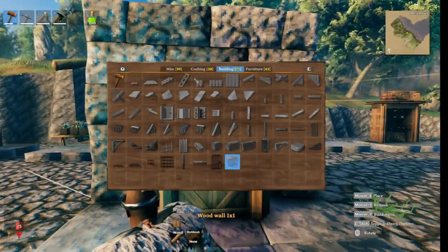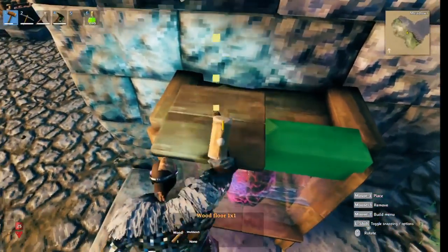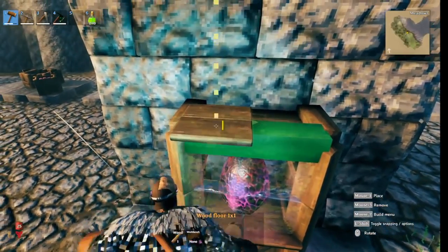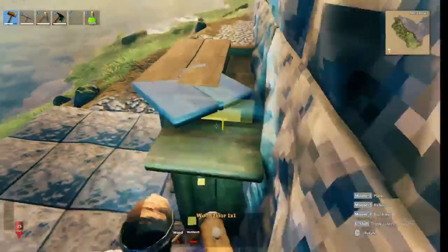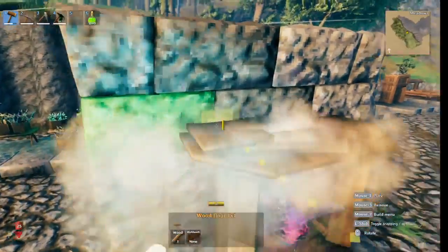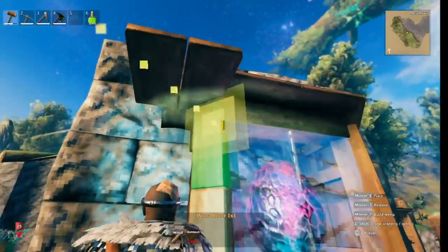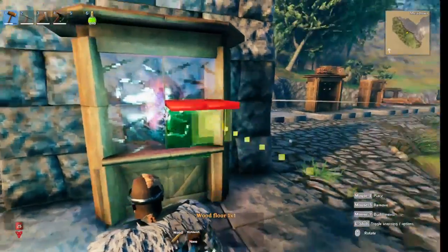So let us just finish up our top. And we just have a little, as I mentioned, overhang. We're gonna start with the edge of this wood here. We're just gonna line it up a bit. There, and basically the same as the first. Don't want to do all of it. As I said, I did the first with another layer to kind of have a bit of depth, but one can work if you're conserving on instances like me. But yeah, so display trophy. So let's jump to the next one.